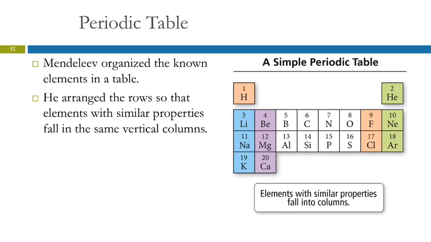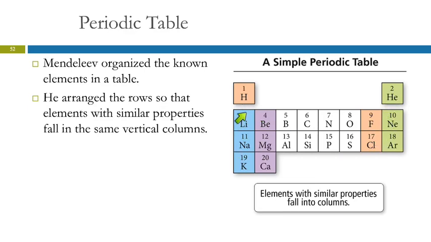So he took that and, it's just sort of awkward to have this long, long list of elements. So he put them in a table such that elements with similar properties ended up in columns on top of each other. And so this is just the first 20 elements arranged like that. Hydrogen is kind of an exception to everything, so he's sitting here by himself. Helium is over here on top of these guys.